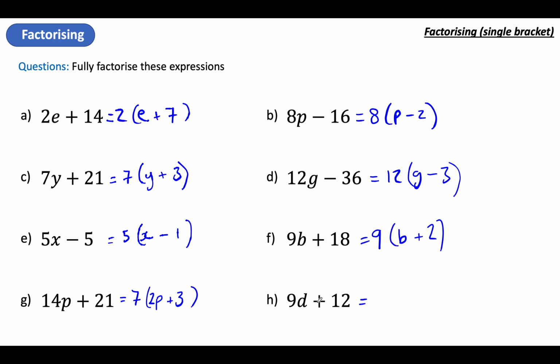And the last one of these, highest common factor, 3. Okay, now I need to make 9d here, starting with 3. So I times it by 3 to make 9. And then I have the d, so that 3 times that makes 9d. And then I need to make 12 starting with 3, so I times it by 4. So 3 brackets, 3d plus 4. Okay, I did answer them in slightly weird order, but they're there now. Good. Move on.